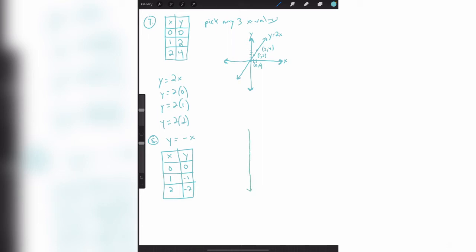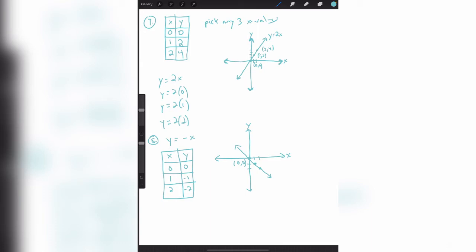I'm going to go through and draw my coordinate plane again and label my y, x, and we have point 0, 0. Oh, maybe I don't want to label it there because it's going to get in the way. I'll put it over here, 0, 0. And I have 1, negative 1. And then I have 2, negative 2. I'm going to draw my line that connects these. Okay. Not the biggest fan of that line I just drew, so I'll make it a little nicer.